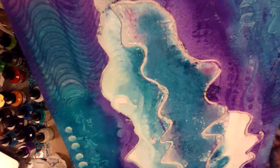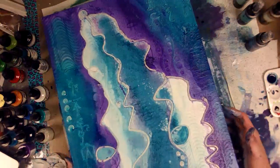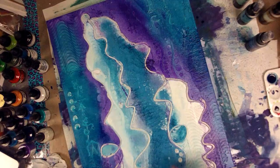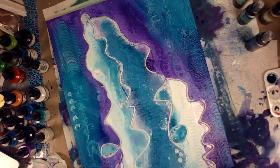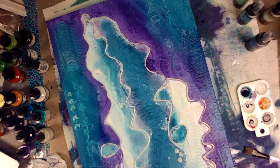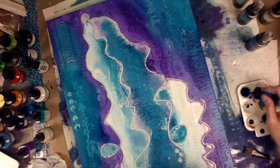Alright, now you can see a little bit more of that silver pigment in there. A little bit more. I don't like this though. I'm going to go back in here. And maybe what I'll do is add to this palette some of the lighter turquoise. Right? A little more marine, that's kind of watery.